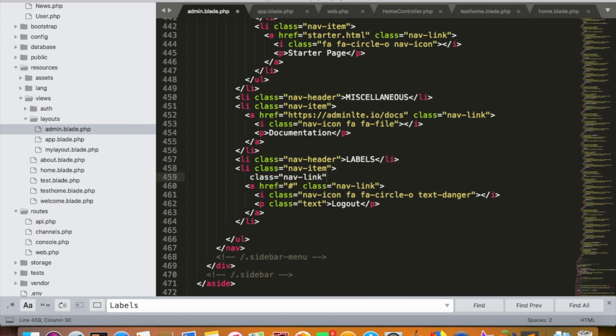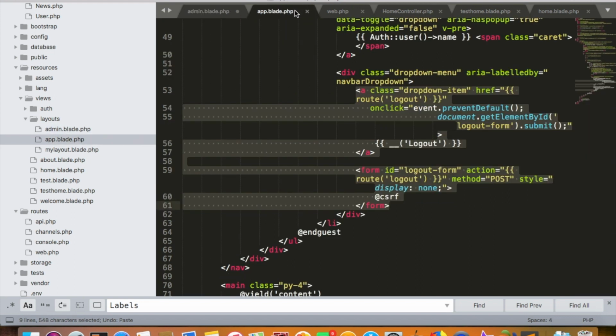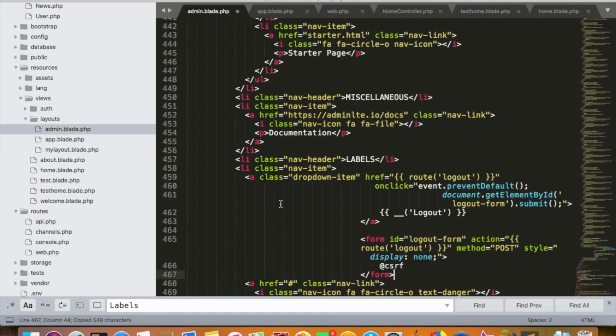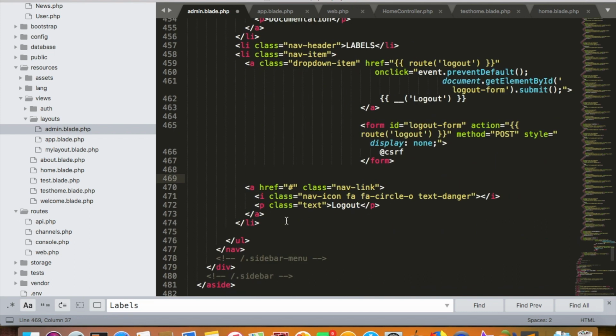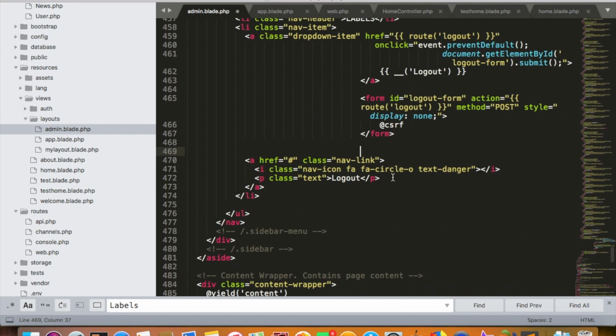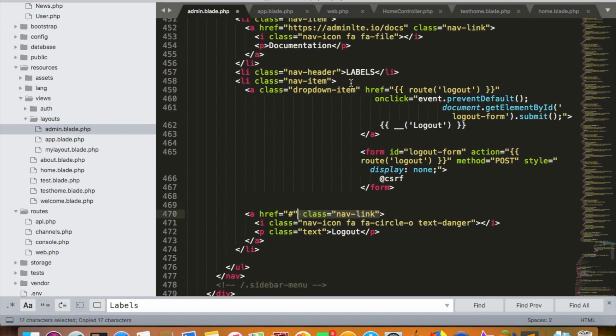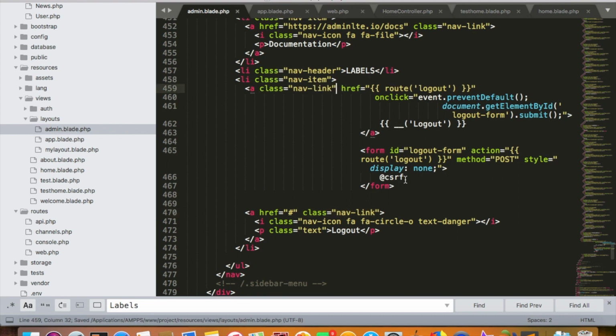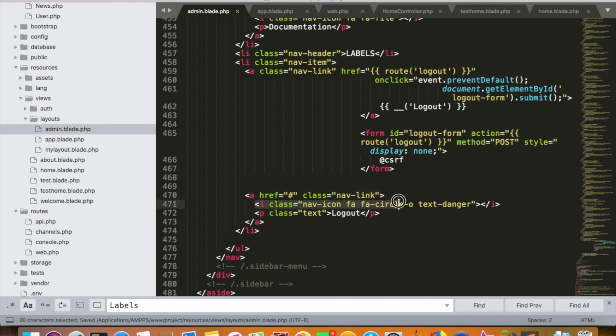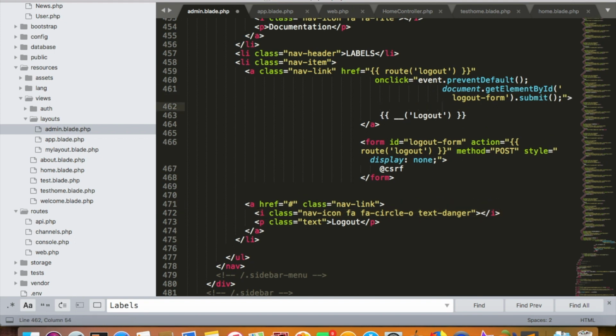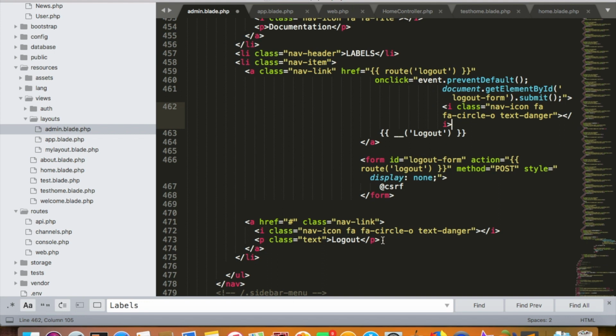Let me copy it again, and paste it just before the anchor, and this is the anchor with the class nav-link. I need to have a class called nav-link over here instead of dropdown, and I need to have an i tag just before the text logout. So my i tag should be here, and let me just remove this now.